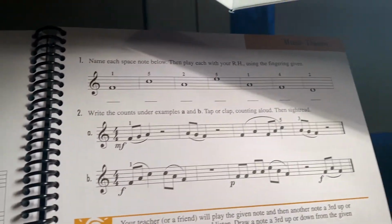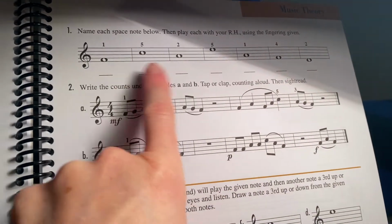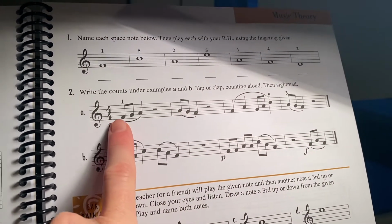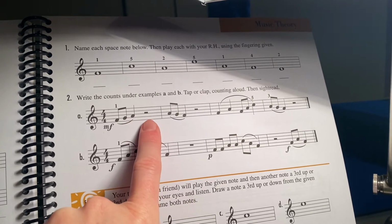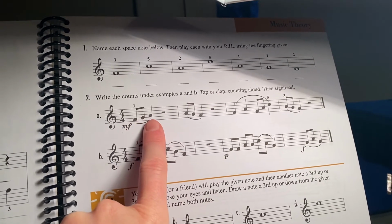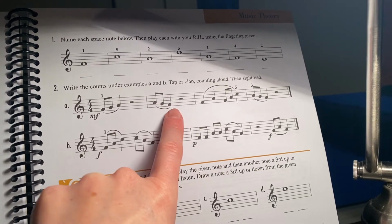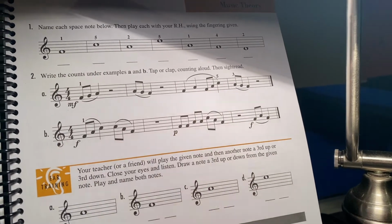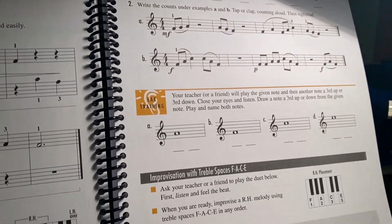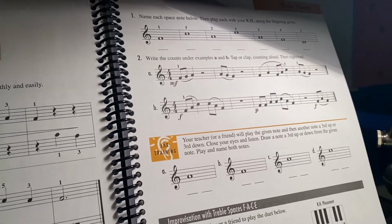Okay, so then you're going to have to name your notes over here, and you're going to write in the counts under these. So one and two, one and two, and three and four, and one and two, and three and four, and. Okay, so you'll write those in. And then it says tap or clap, counting loud, then sight read. So you're gonna play those as well.